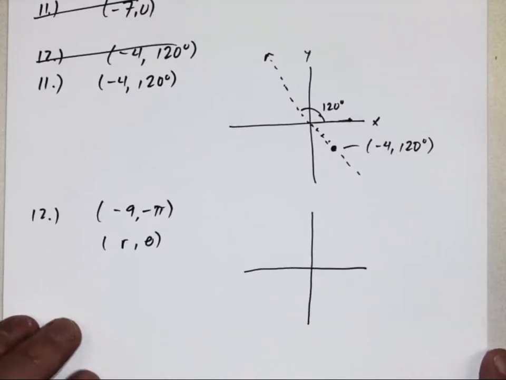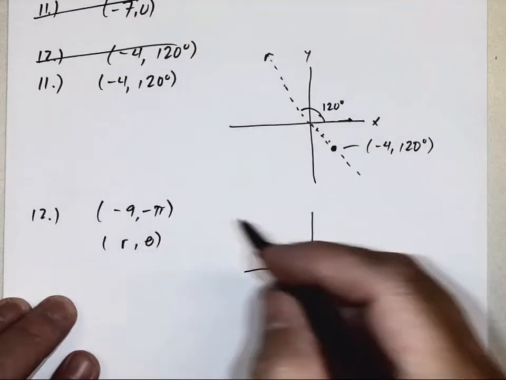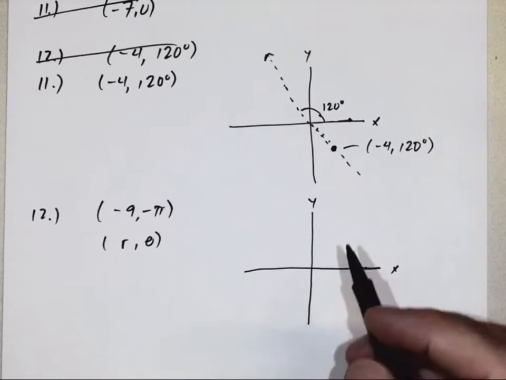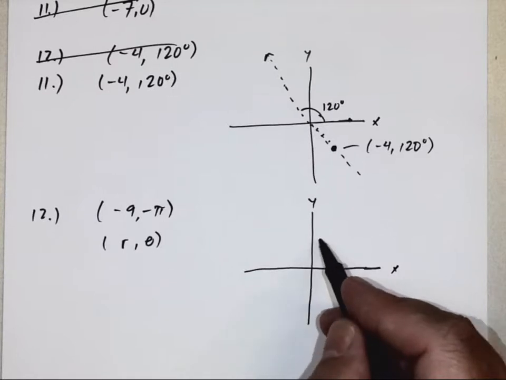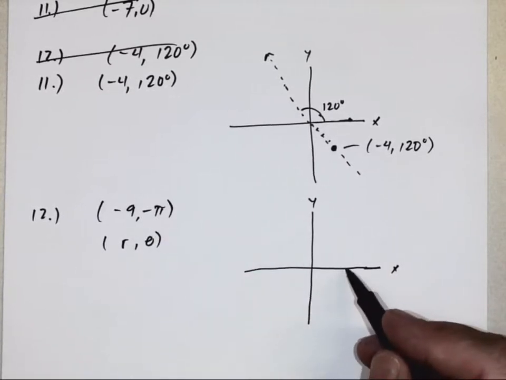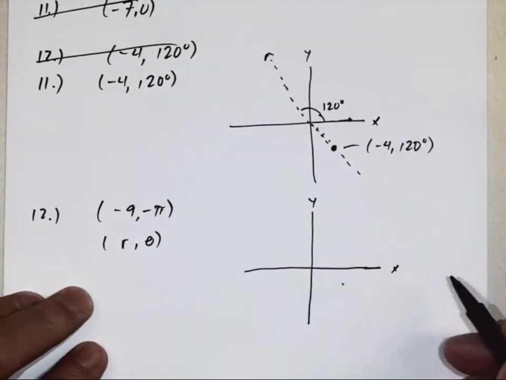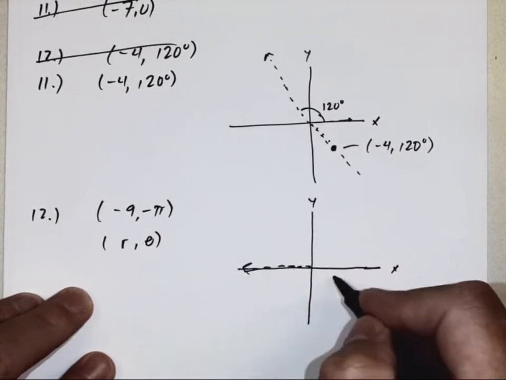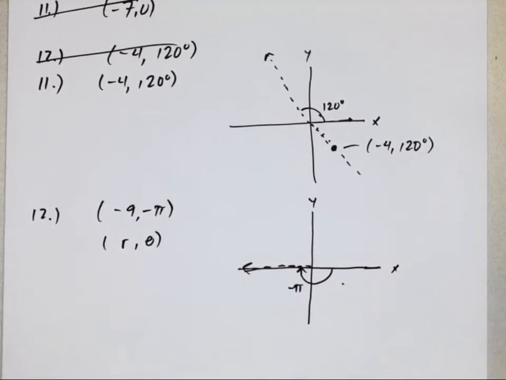So we have to now think back like in radians. So let's go find this angle. What is angle negative pi? Remember, normally positive angles means you start at the positive x-axis and move counterclockwise. Negative angle just means you start at the positive x-axis, but you move clockwise. Now I know pi is halfway around the circle. So basically, negative pi puts me over here, sort of like the negative x-axis.